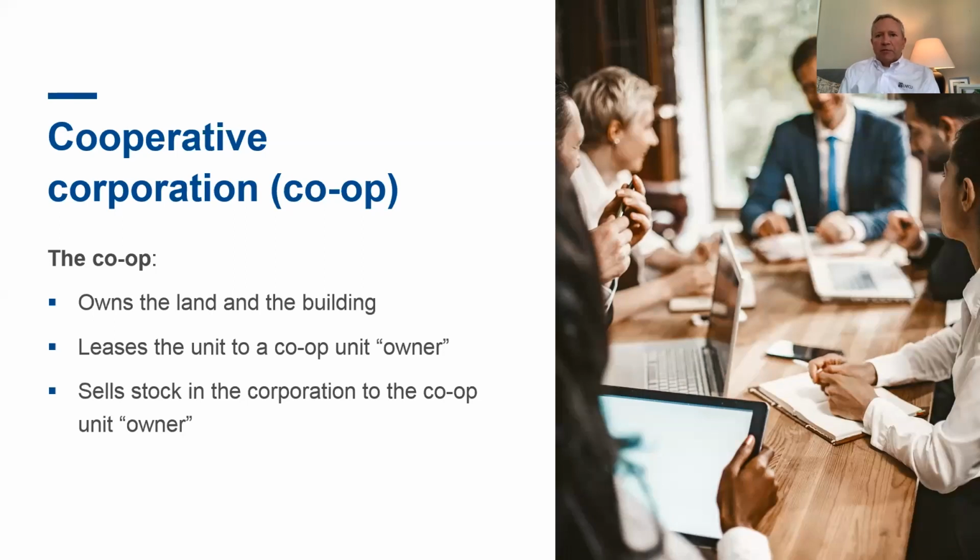If you are planning to purchase anywhere else in the United States, you almost never will run into a co-op. There could be a handful of them in, say, Washington, D.C. or Boston, but really you could count them on two hands. So not many co-ops exist outside of New York City. But it's important that we talk about them because they're so common. The credit union does a huge amount of co-op lending because of course, UN staff members being based in New York. So how does a co-op work?